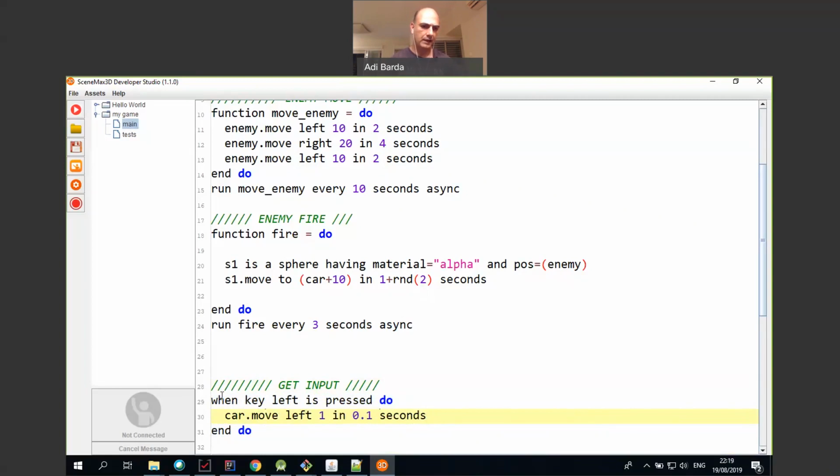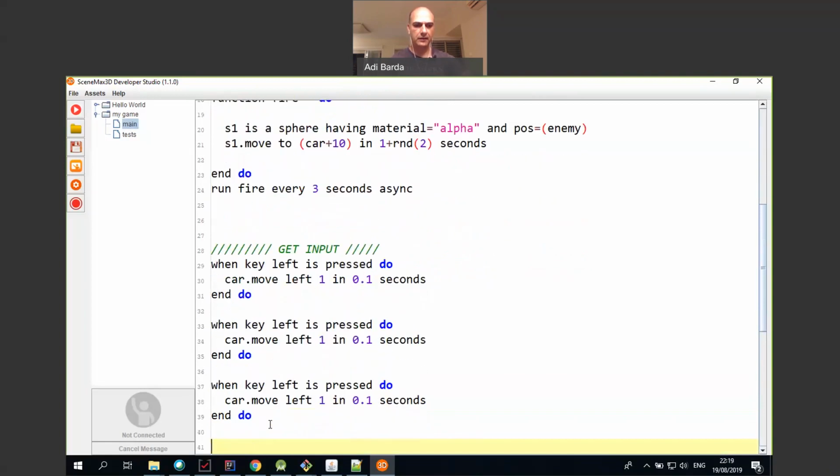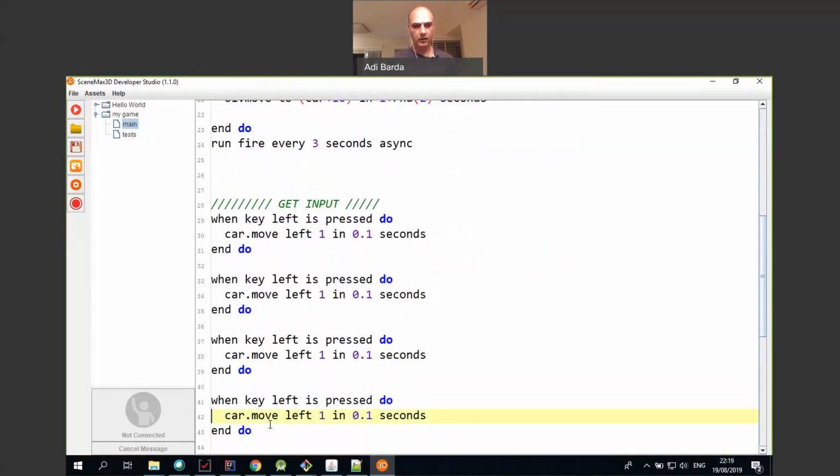Great. Now I'm going to copy this code and make the same for all the other arrows. So I'm going to make it right and move right.